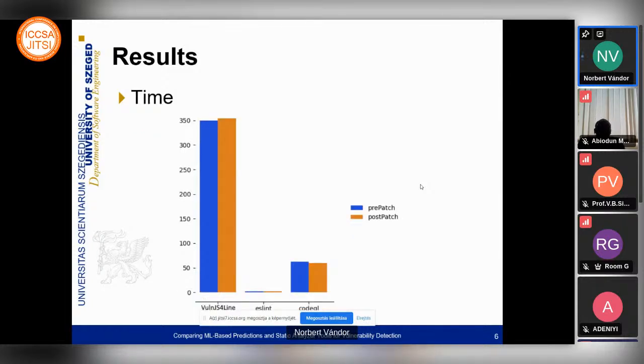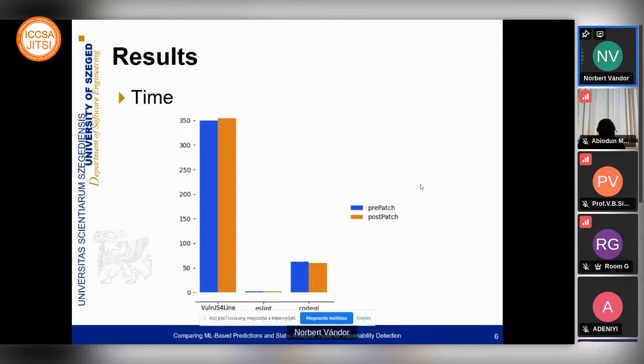The next metric we examined was the time it took for the tools to produce a prediction. And this metric is also not present in the benchmark, but we deemed it important enough to calculate it, since it's one thing to find vulnerabilities, but we should be finding them fast. As you can see from the figure, our tool took around 6 minutes on average to produce a prediction, while, for example, ESLint only took a few seconds.